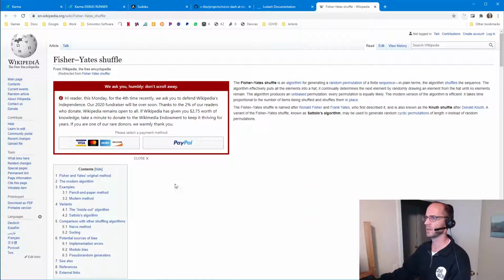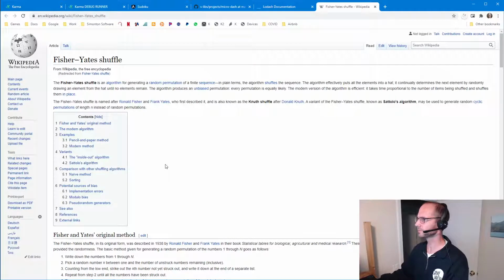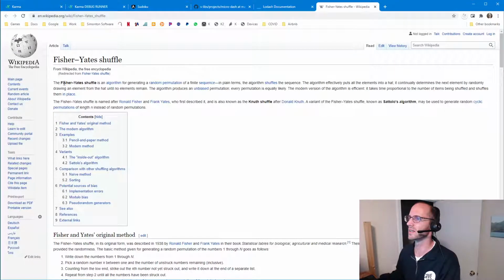I've read this in the past, and so I feel like I might have intuitively done it, but let's take a little read and see. Algorithm for generating, yep. Puts all the elements into a hat, continually determines the next element by randomly drawing an element from the hat until no elements remain. Yep, that's exactly what I did. It produces an unbiased permutation. Every permutation is equally likely.